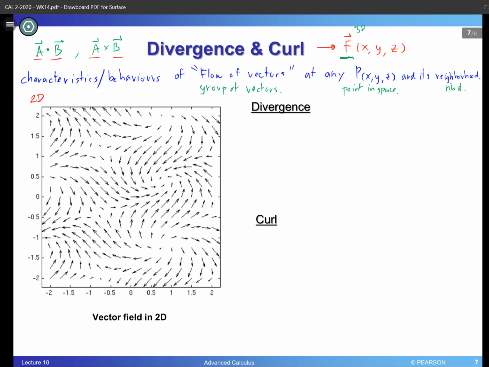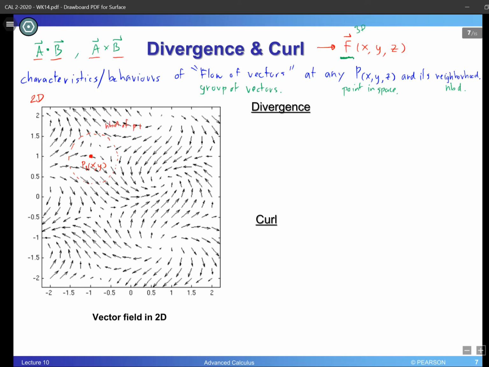I am going to pick a point in this space. It's going to be one right here, and I'm going to call this point P1 at xy. Since we are interested in this point and its neighborhood, let's create this ball around this point and consider it to be the neighborhood of this point. This neighborhood is supposed to be small, but I make it big intentionally so that it's clear to you. This ball around P1 is the NBD of P1.